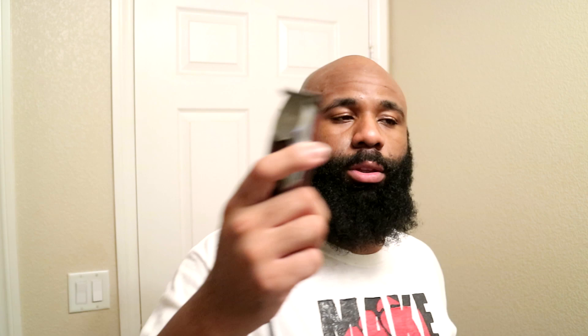After every couple of swipes, go ahead and use your brush to clean the clippers off. That prevents hairs from getting trapped in there or falling into the handle and messing it up over time. Just clean it as much as possible, especially if you're using this on more than just your own head or beard. There we go — a nice little line. Go ahead and comb away from the line you're getting ready to cut so you can actually see it and get those longer hairs out of the way.